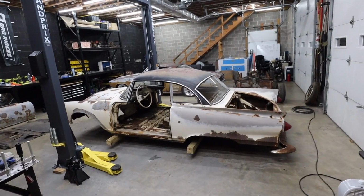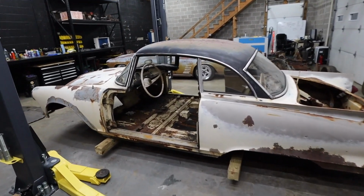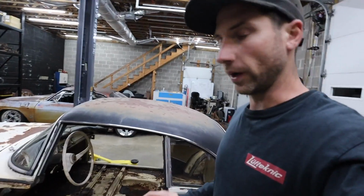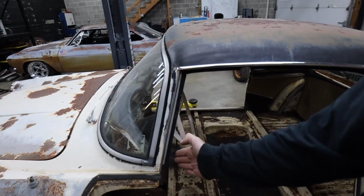All right, got the doors off. Luckily, the hinges really aren't too bad. They definitely need to be sprayed down. We'll loosen those up. Really quite a bizarre looking door frame, how the A-pillar is almost straight up and down.